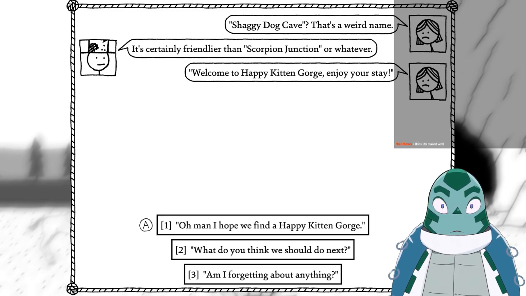Shaggy Dog Cave. That's a weird name. Certainly friendlier than Scorpion Junction or whatever. Welcome to Happy Kitten Gorge. Enjoy your stay. Oh man, I hope we find a Happy Kitten Gorge.